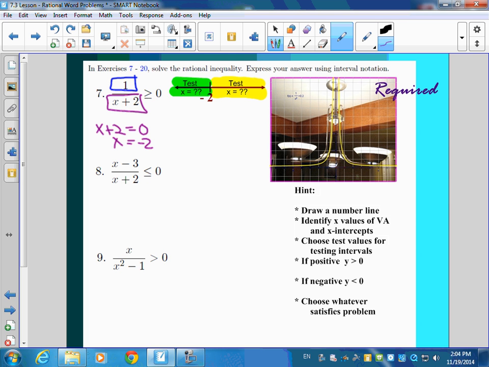Notice now I have a number line with this negative two breaking it up, and now I have two zones to test. The nice thing about this is all I need to do—since the one didn't give me a zero, the denominator did give me a zero—all I have is one zero to check the divisions.